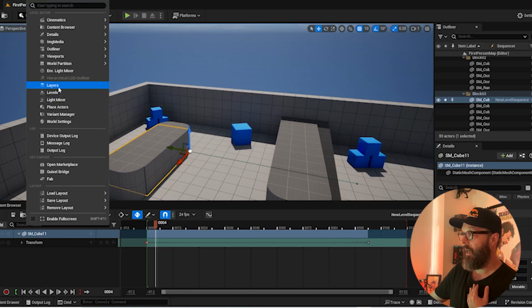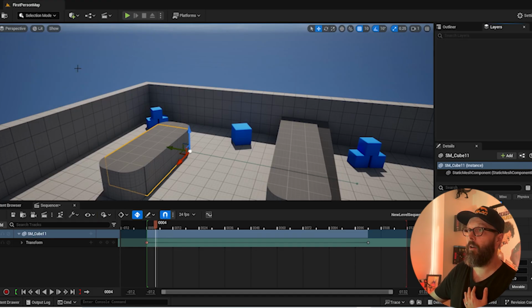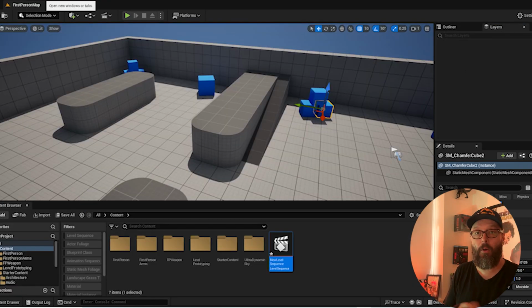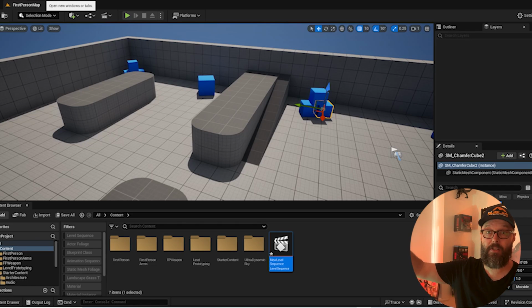Layers and levels I tend to use as well. So we open layers. I don't know what it comes to by default. This is where I tend to dock it. You can add objects to layers and you can then turn them on and off, turn the visibility on and off. You can also use them as selection sets. So you can right click and select actors, and you've set a little collection of actors that you might want to select all at once. Actor, by the way, is a term Unreal Engine uses for object in general.